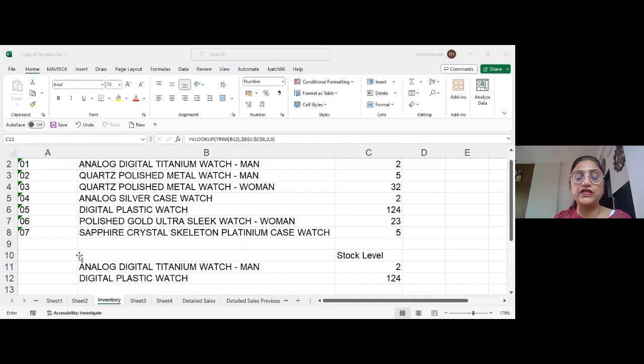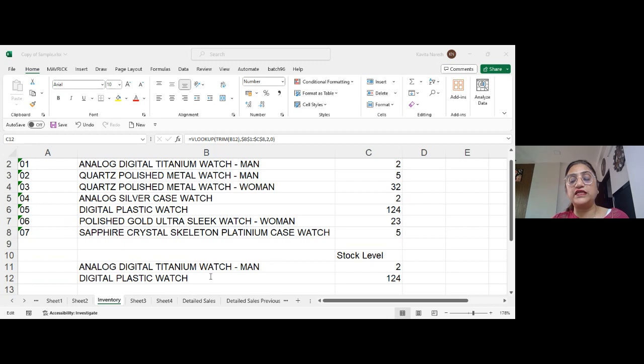And also we learned two types of match. One is zero and the second one is false. Either you have to provide zero or false. If you are not providing anything, then it automatically takes the true value, not the false value. So the default value is true, approximate match. So do not leave it blank.